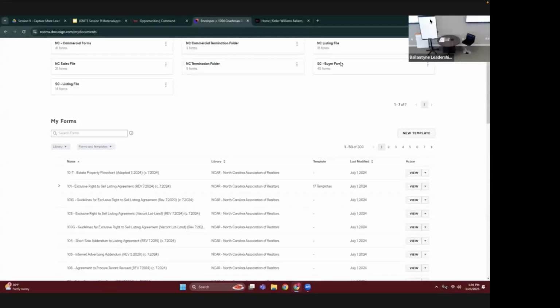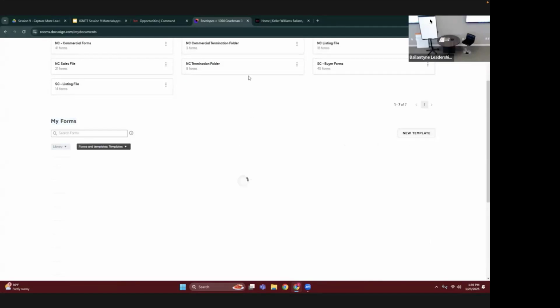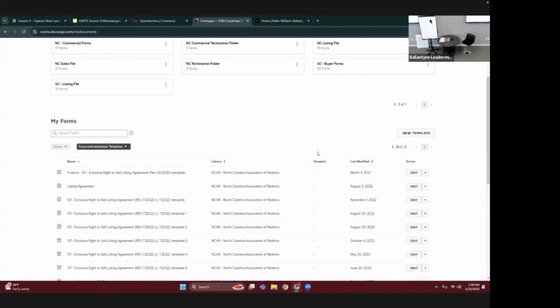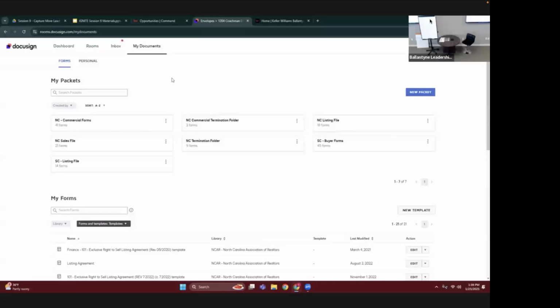Okay, so as you can see, in the form section here, these are all of the templates that I have created. Just one note on that: if you create any templates, you can copy them. So if you fill out one and you want to create a copy, let's say for cash deals or whatever the case may be, you can create a second copy and it would copy all your work onto a separate form for another listing agreement. So you can change it slightly and have different versions of the template.